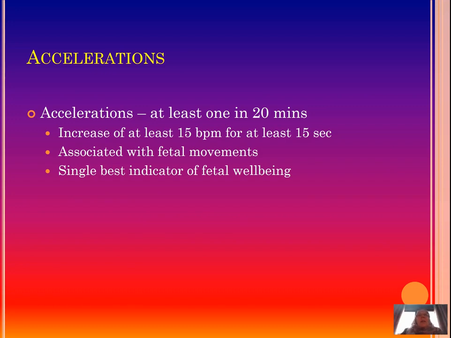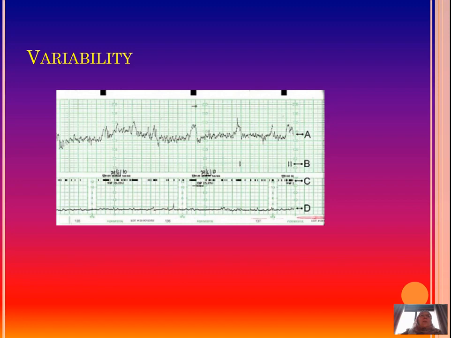Accelerations. You should have at least one acceleration in 20 minutes. It's a marked increase of 15 beats per minute for at least 15 seconds. And it's the single best indicator for fetal well-being, as it is associated with fetal movements, and only those babies can move which have enough energy and are healthy enough to actually move in the maternal body.